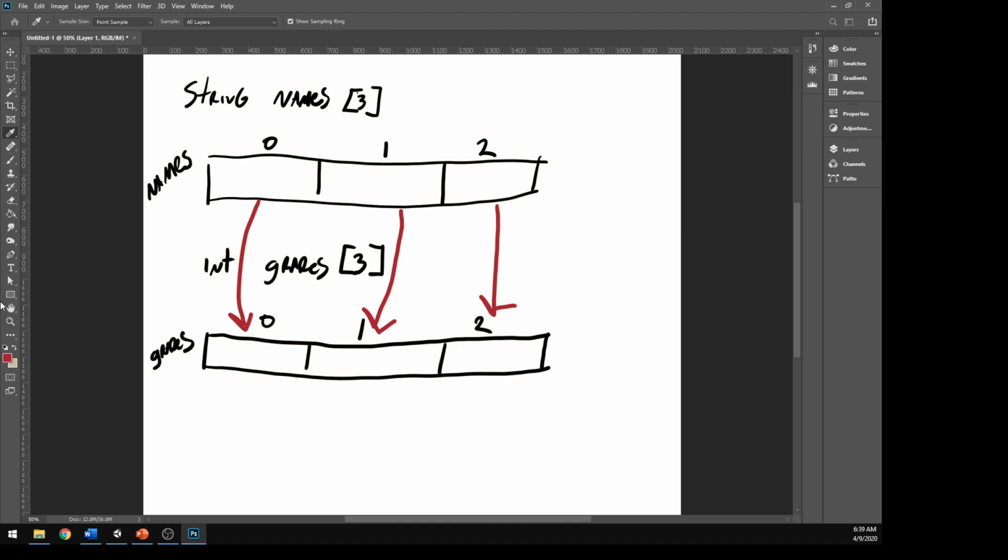So for instance, if we have student Bob got a 90, student Sue got a 95, and student, I'm always bad about thinking about names, student Finn got a 75.